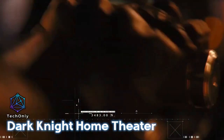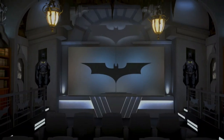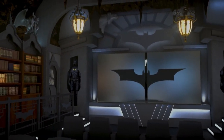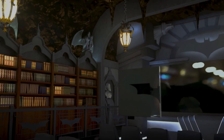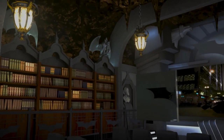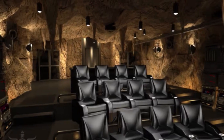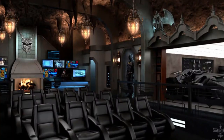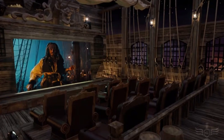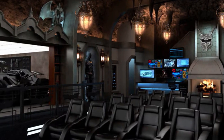If you are a huge fan of the Batman franchise, then you must see this one. The Dark Knight Home Theater is a luxurious, high-tech gadget inspired by Batman, featuring a Batmobile hidden behind a secret bookshelf and life-size Batsuits. Elite HTS, a Canadian company, built the home theater in Greenwich — a 12,000 square foot, or about 1,115 square meter, private home. The room features accessories inspired by the film's Batcave: cave-like walls, a cylinder-shaped elevator, a fireplace, Batcomputer stations, Gothic lighting, a grandfather clock, and gargoyles with a glowing Bat symbol.